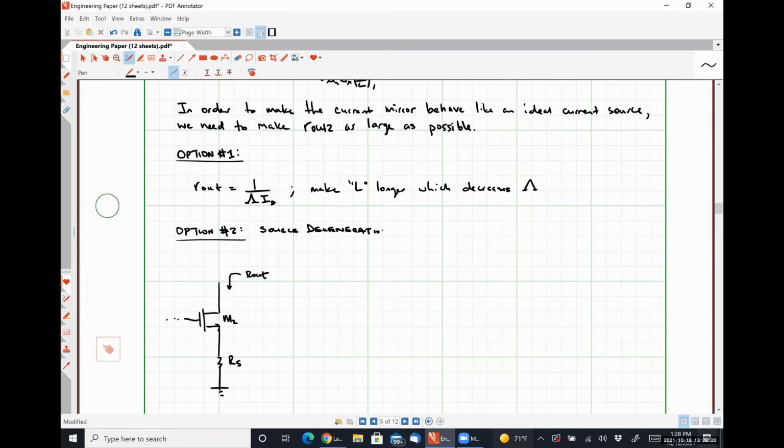What effects will this have on the small signal resistance? Well, let's look at our small signal model and find out. So let's say that this is our gate terminal. We would still have transistor M1 and all that kind of stuff connected, but all it's doing is establishing the DC bias operating point of this transistor M2. So our gate voltage here would be 0 because we had a DC voltage. Now we're looking at it from the small signal perspective, right? So our gate voltage is going to behave as if it were 0 because we're only looking at our small signal model.